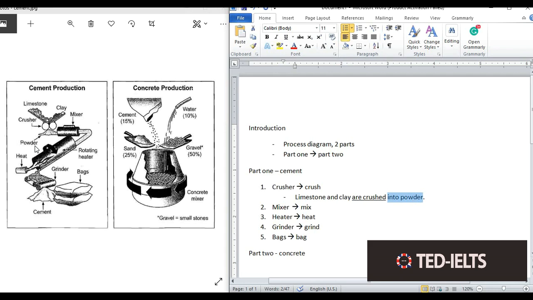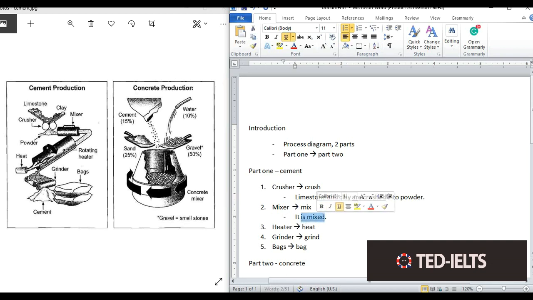You can then move over to the next part, mix. In this case, you don't necessarily want to repeat, so you could say the powder is mixed, but it might be better here to say it is mixed. In this case, we avoid repetition.